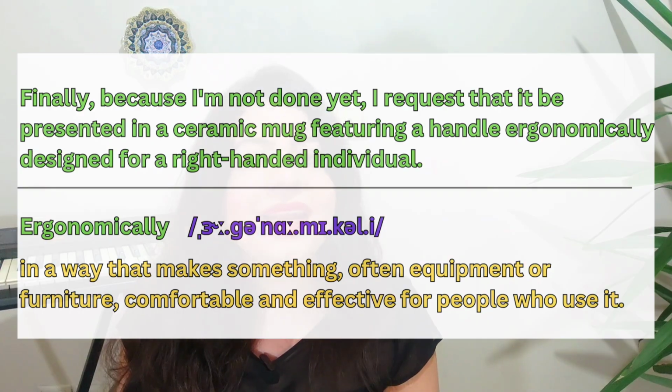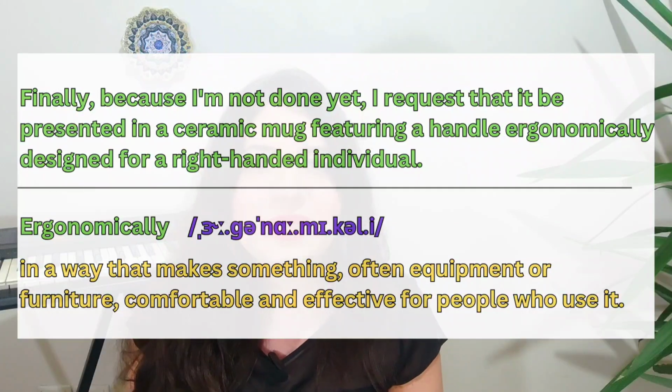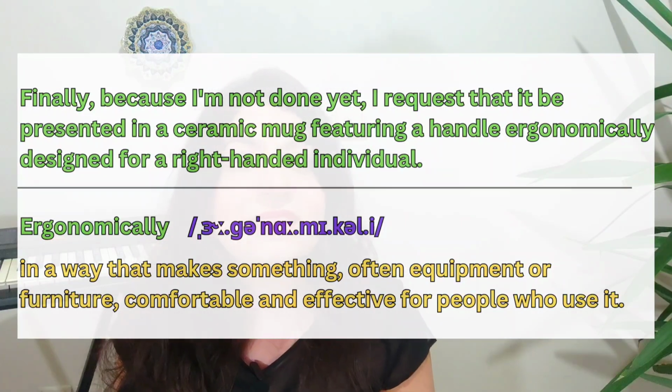So I wanted it subtle but discernible. Nightmare. Oof. And finally, perhaps the most egregious request, an ergonomically designed handle. Ergonomically means in a way that makes something, often equipment or furniture, comfortable and effective for people who use it.